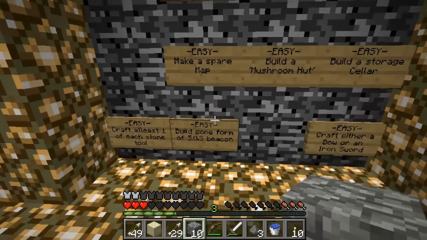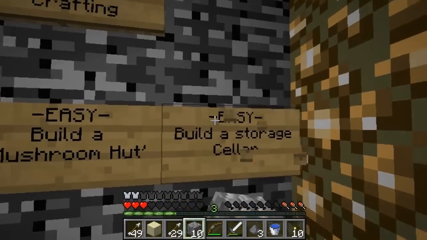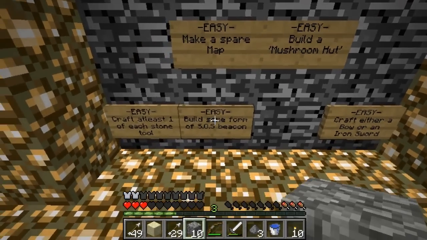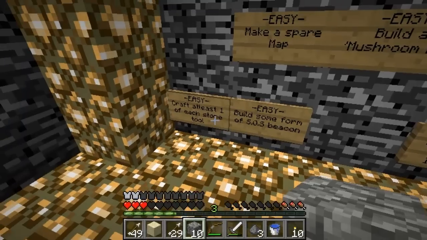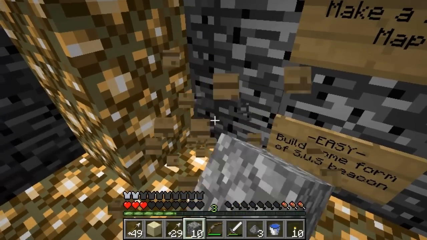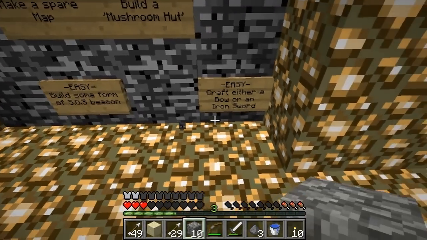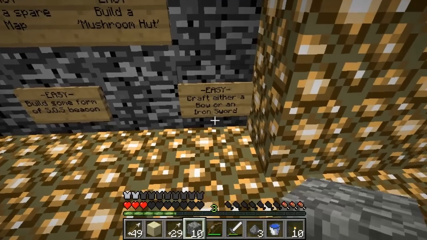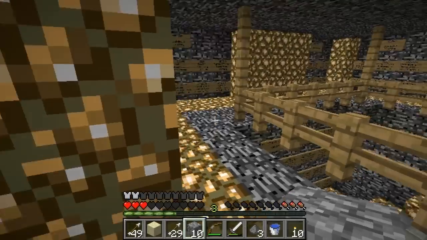Okay, so let's see. What other quests do we have? Make a spare map, build a mushroom hut, storage cellar. We can make a spare map if I know how to make paper. Craft at least one of each stone tool. I'll just take that down, we've probably done that. Build some sort of SOS beacon. I could probably do that. Easy. Craft either a bow or an iron sword. I have both right now, so that's dumb.